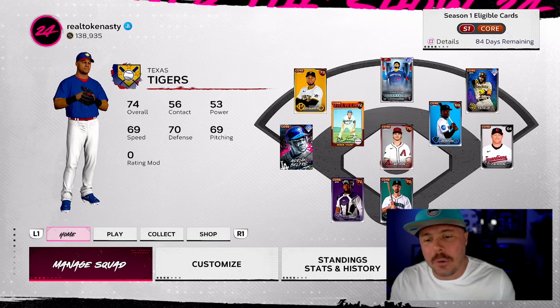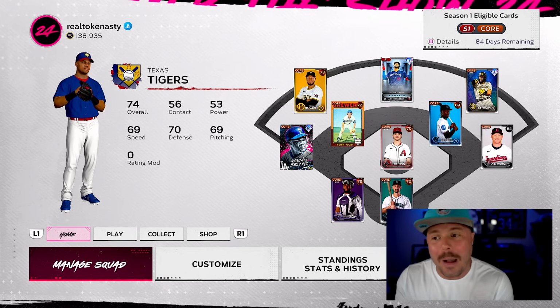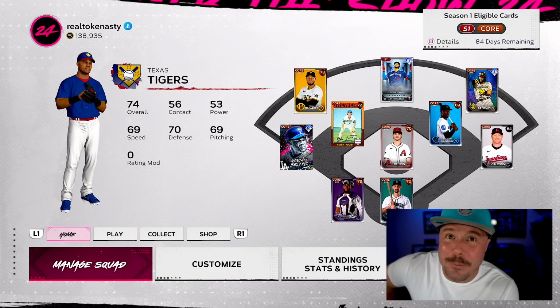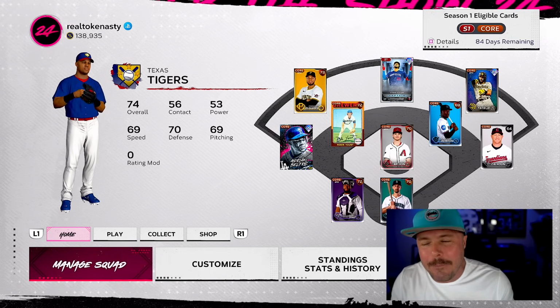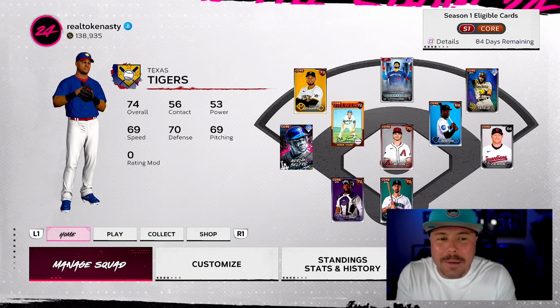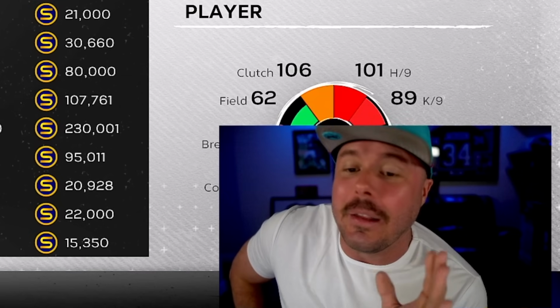All right, I'm just going to basically simplify it for you guys. I don't spend money on MLB The Show. I'm CMS sometimes, but I haven't been streaming. But for the most part, I like to enjoy this game, no money spent. It feels rewarding to me, and ultimately the goal is to get every single card in the game without spending any money.